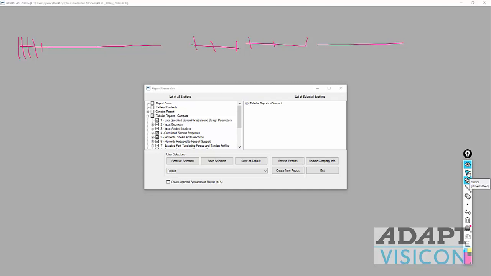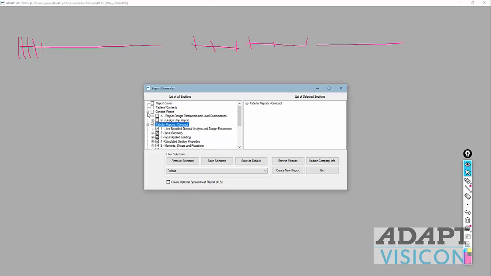for the system. And then you have a concise report. The concise report just predefines several options for the report format, geometry, applied loads, design moment. This might be the most common report if you just want very basic results. Compact report is actually recommended for a more thorough report, but it doesn't take a lot of time to produce, and it gives you most of the information you need for a submittal.